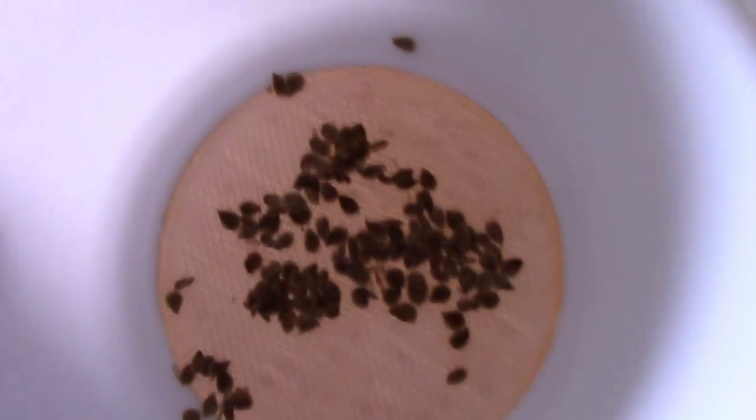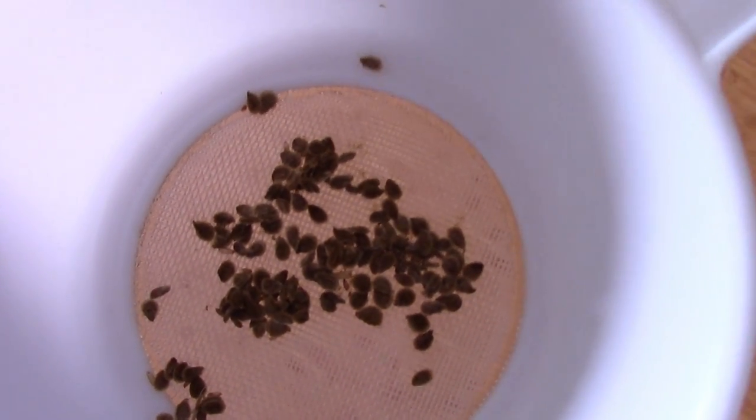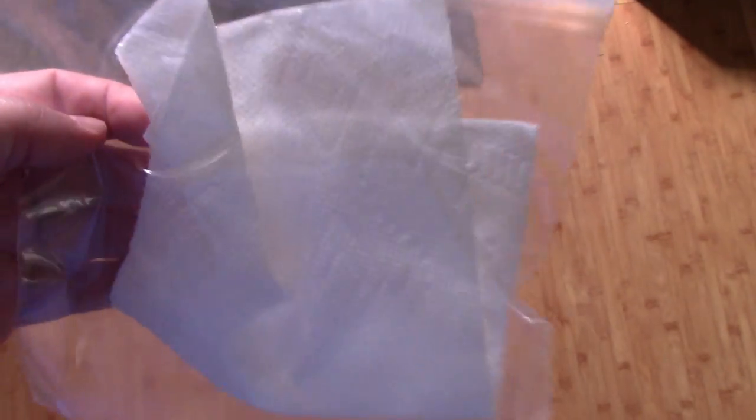This is the last step. These are washed and now dried for a few days. I'm going to put them in a plastic bag — let me show you that. I put them in with a paper towel just to absorb any renegade moisture that's left. That will keep them good until next year.